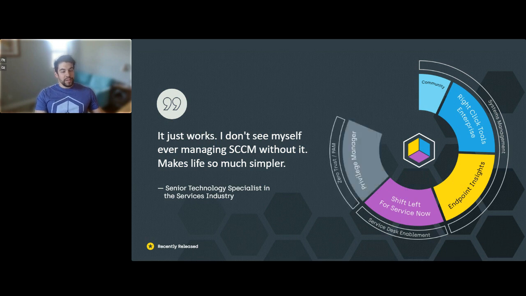One of our recent additions that takes advantage of the Recast agent alongside the Recast management server is Privilege Manager. You can think of this as the next step beyond LAPS, where maybe some of your end users need additional self-serviceability for getting local admin rights. This takes the burden off of you and your team because they can actually go in and through the user account control, get a temporary license if they've been configured and you've given them permission to do so. So they can take that action with local admin rights.